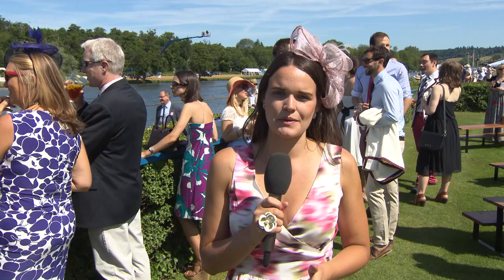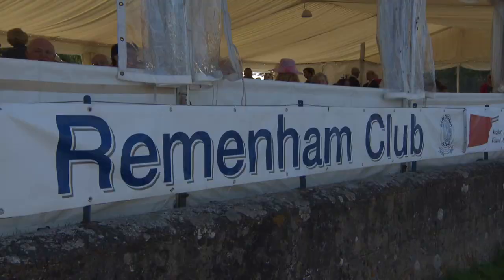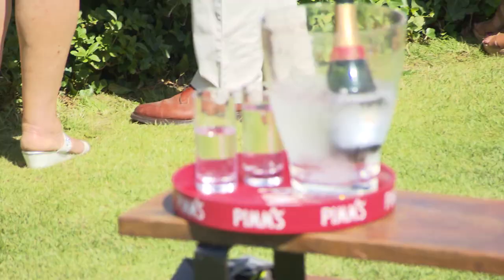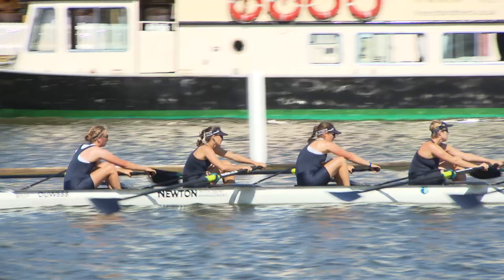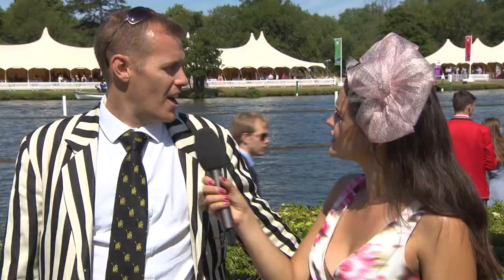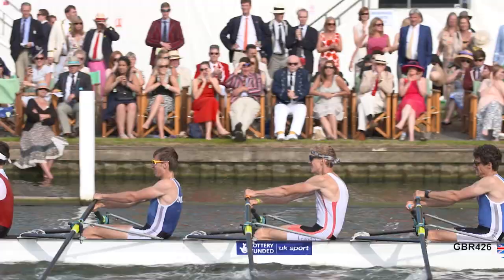We're here at Remnant Club, one of the prime spots to watch the racing from the bank. We spotted some rather dashing looking gentlemen — Ollie from Molesey Boat Club joined with a few of his friends. Why do you choose to come here to Remnant? Because it isn't quite as formal — we can take our jackets off, and Remnant's full of rowers. It's a prime spot as well, you've got such a great view of the course. You've certainly got a brilliant view from this hedge of the course and the towpath. So is this your normal spot, propping up this hedge? Yes, and then Sunday we'll probably slouch on the bench over there and just nurse our heads.